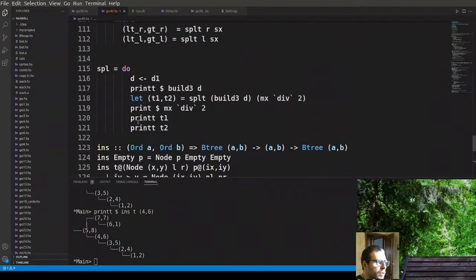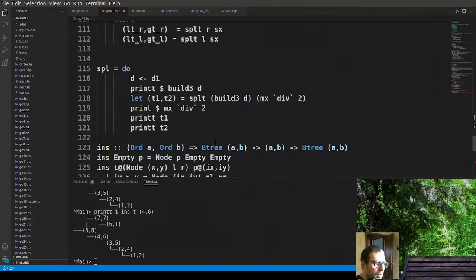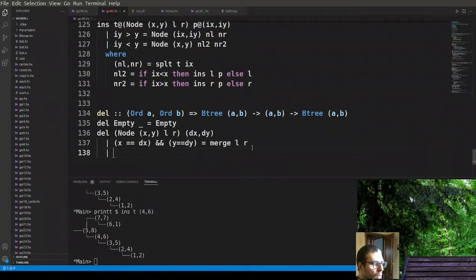So actually we do the merge under this function. Note that left and right subtrees follow the constraint which we need, that every left x must be less than every right x, and that's why we can merge our trees. Otherwise, of course, if we have another case, we need to check.